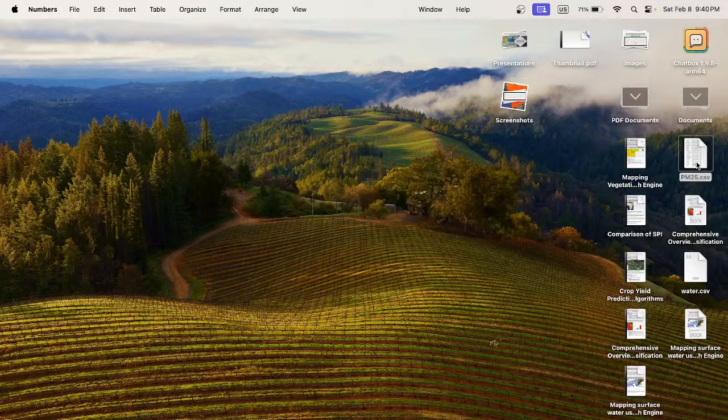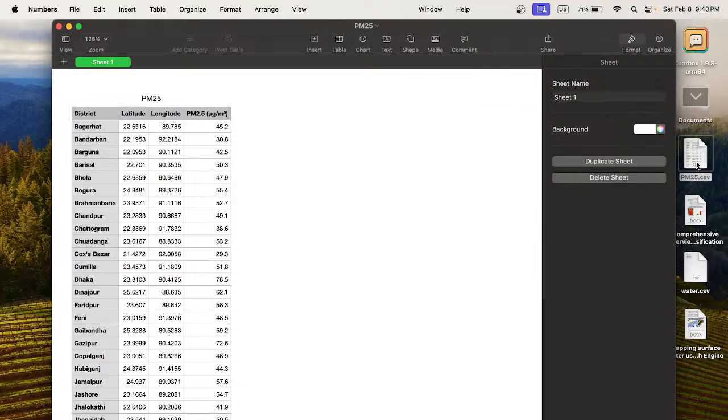Suppose you can see this type of CSV file, I simply store latitude, longitude, and also the class. For example, this latitude, longitude is water body, then vegetation. So we collect this type of latitude, longitude value from our study area for specific classes.